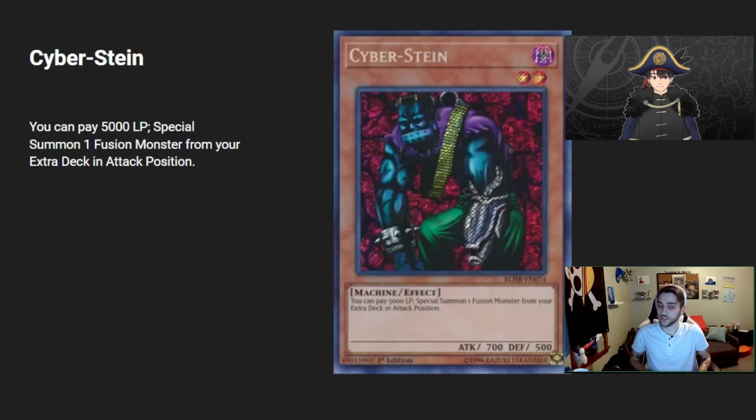So, and there's also no easy way to get this guy out other than normal summoning him, and normally you want to play your normal summon as something you want to actually save for the engine of your deck, right? So when this guy came out, you could afford to normal summon him and make a big dude. But now if you normal summon him and make a big guy, you're not comboing. Right. So yeah, he is a good card, was banned, and then he got unbanned because of power creep.